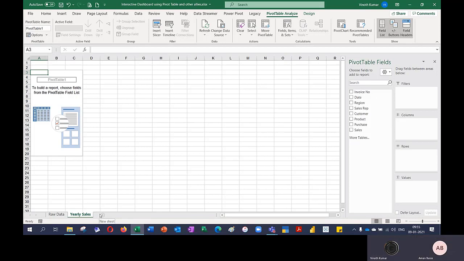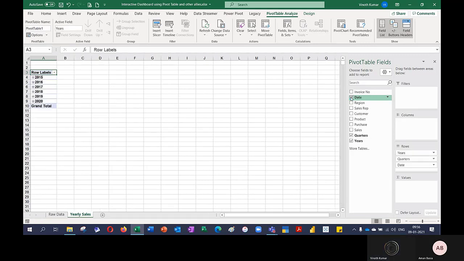But if you closely watch my pivot table field list, I have only one field called Date. I don't have a Year here. But my agenda says that I need yearly sales to come up. I hope you remember when I talked about the basic pivot table, when I click the date field, it gives you the auto grouping component by default. If you are using a pivot table from the 2013 version onwards, if you click a date here, you will see auto grouping. Now you can see the quarter and year coming immediately. I didn't do any grouping at all. I just gave a check mark on my data, and you can see that the quarters and the years are coming up properly.